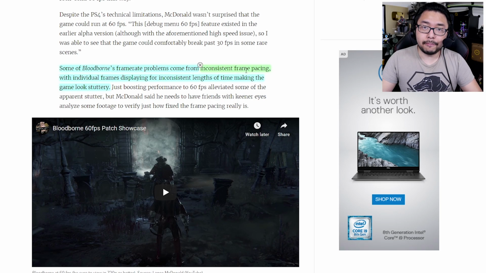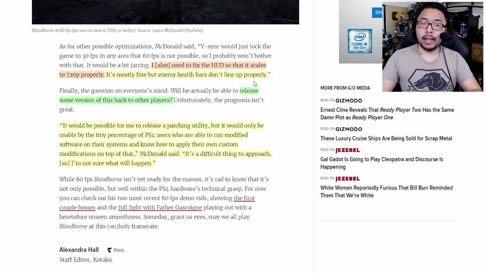From there, Kotaku's article highlights the inconsistent frame pacing that Bloodborne faces that causes individual frames to be displayed for inconsistent lengths of time, making the game look stuttery. So the 60 frames per second patch pretty much addresses that entirely, though there are still some issues that Lance hasn't resolved.